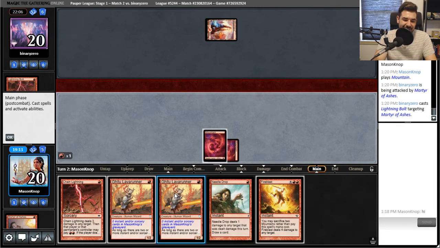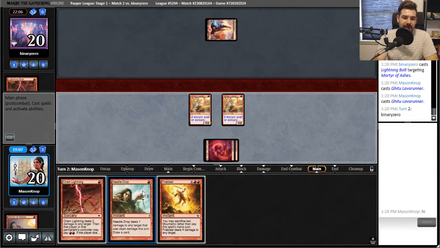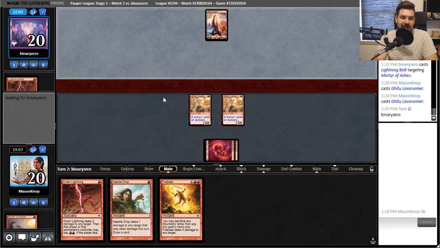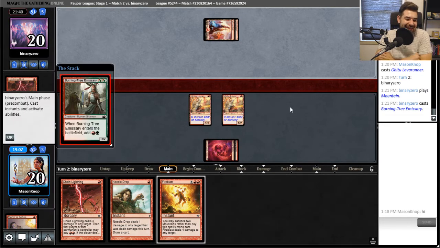All right, fine. We'll Gintu Lava Runner. And then next turn, Chain Lightning, Needle Drop. We do have 8 damage in hand plus this on board. That's only 12. That's not good. Hopefully we might be able to get in for some attacks. Don't Burning Tree. Don't Burning Tree. All right, fine.